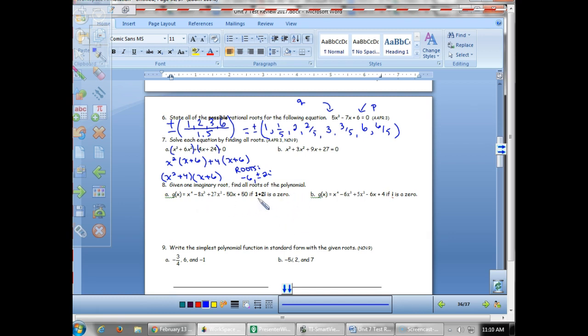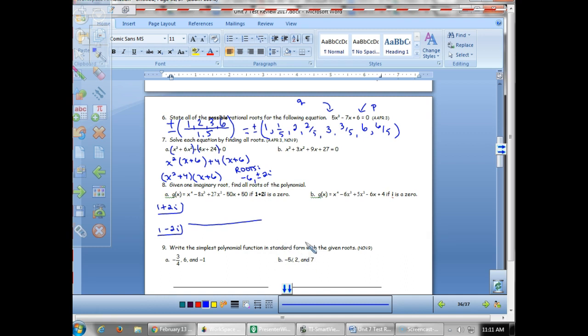8 is the one where you would take your 1 plus 2i, and you would also set it up with 1 minus 2i, and you would use synthetic division, and whatever you get from here would be a quadratic. Then you can go and find the other 2 roots. Whatever nature they are, you would find the other 2 roots that way. You just have to be really careful, multiplying and adding and subtracting complex numbers. Kind of gets tricky there.